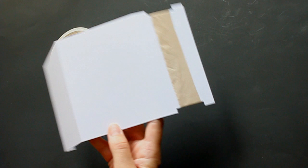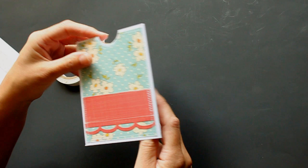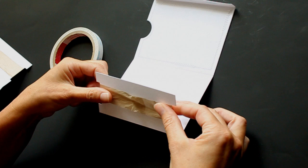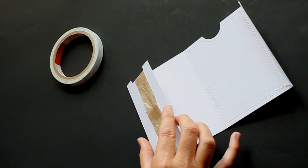Now if you want to decorate, do it now, like if you want to sew, like I always do. And that's what I did. I also punched a circle into the top, so it will be easier to pull the first tab out.